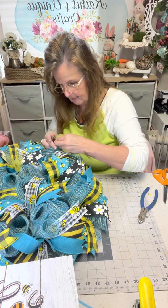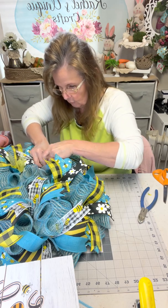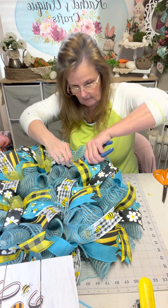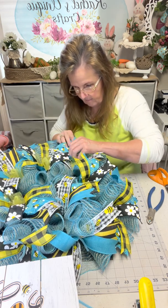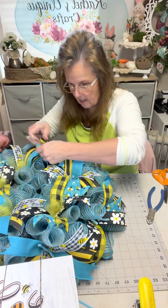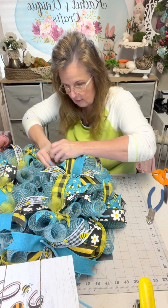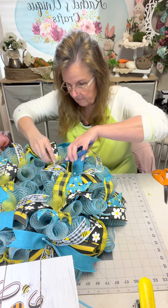This tool likes this mesh. But if you can get it past those edges without it getting hung up, you're good to go. I've got two more on top, and then the top is complete with the ribbons, and all we've got to do is add our sign, make us a bow. The top is finished.